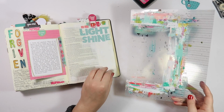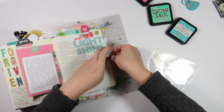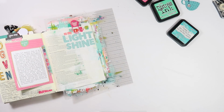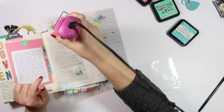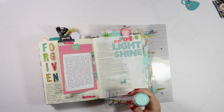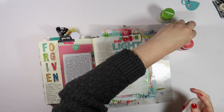I'm taking a brush with some water and moving the color around, kind of activating it, and then smushing it onto my page. But I'm not really getting the vibrant color that I wanted. So I hit it with my heat tool. And then I decided, it's just not working the way that I wanted it to. No big deal. So I'm going to go with what I know, and in this case, I fell back on my trusty acrylic paints that I've been using for almost all of the entries this month.